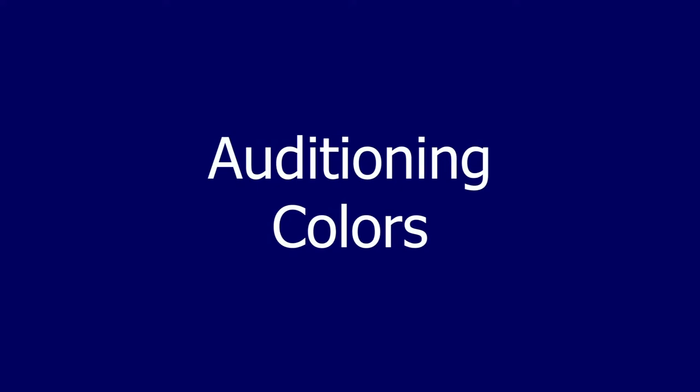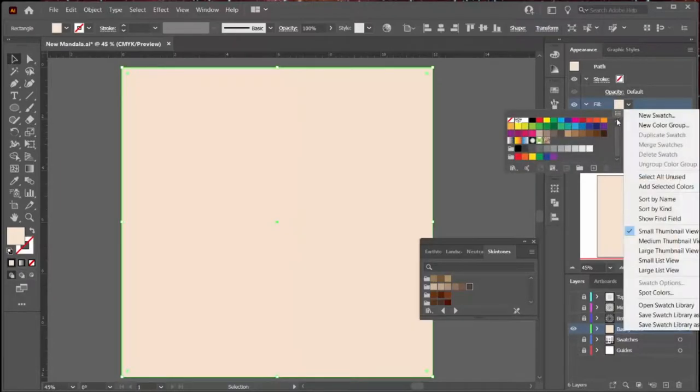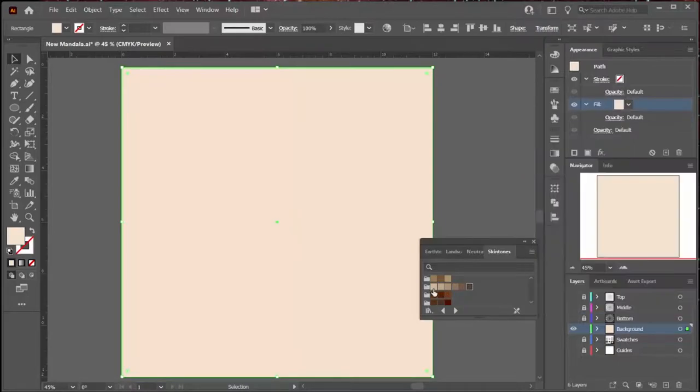The first thing I want to do is to pick out the colors before I even have to buy the paint, and I can do that using the design I created in Illustrator. Illustrator has an entire library you can access of different color swatches. They're grouped into categories like skin tones, metal, or nature, so you can just explore these and see if they have any colors that you like. Of course, if you already have some paint you want to use, you can look for swatches similar to the colors you already have, or use the color tools to create your own.